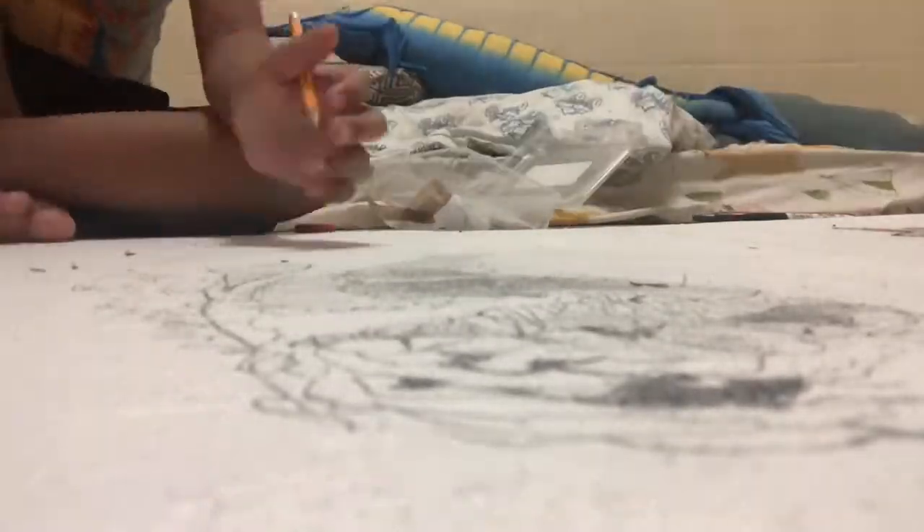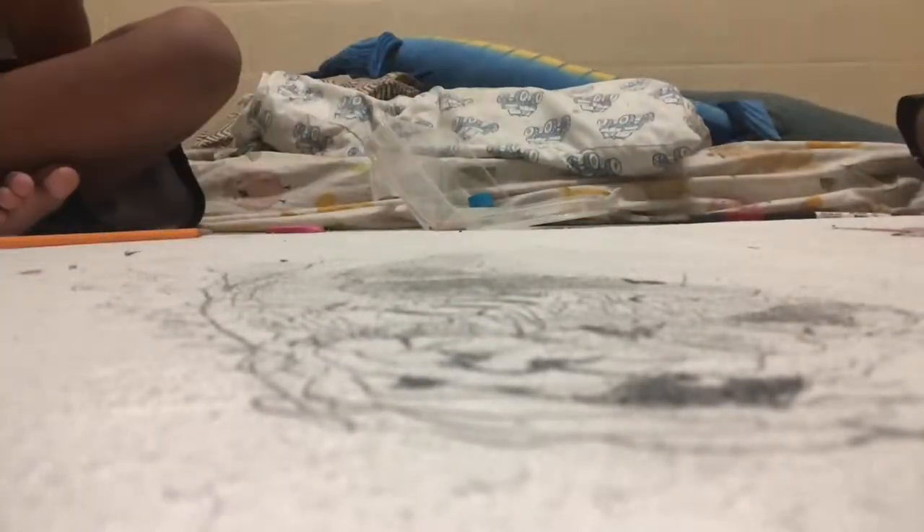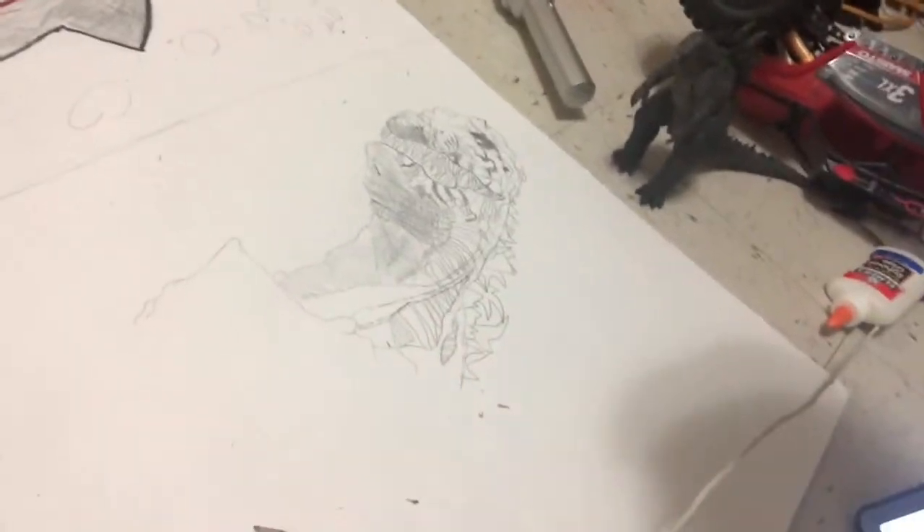I'm talking into the speaker literally. Cutscene! You've made it this far into the video and this is what I have. It's getting better and better. It's kind of confusing because there's just too much shading, so I'm gonna move the camera to a different angle so I can see better.